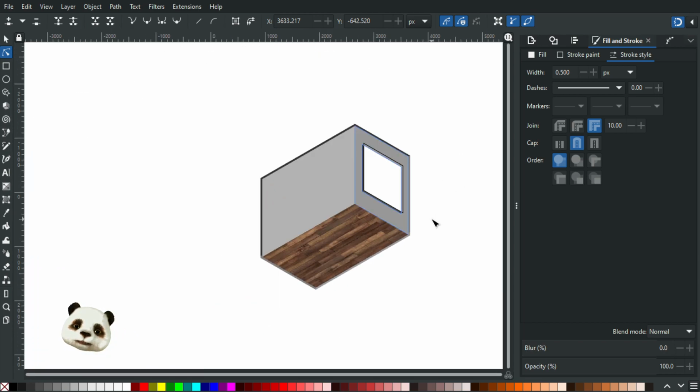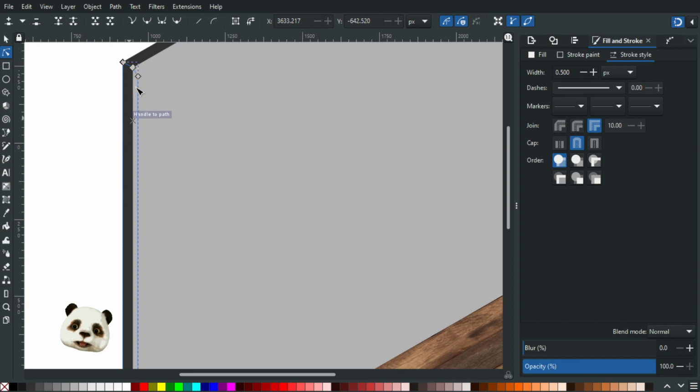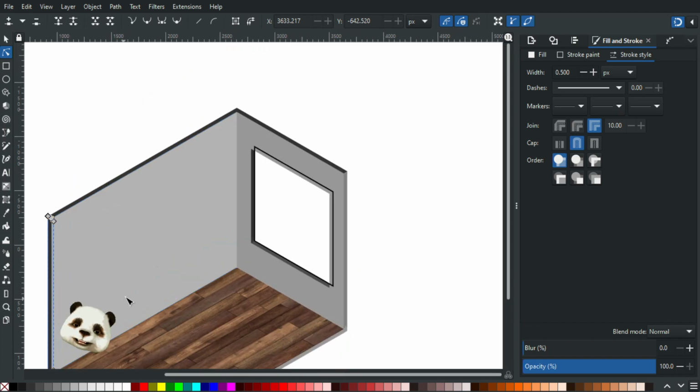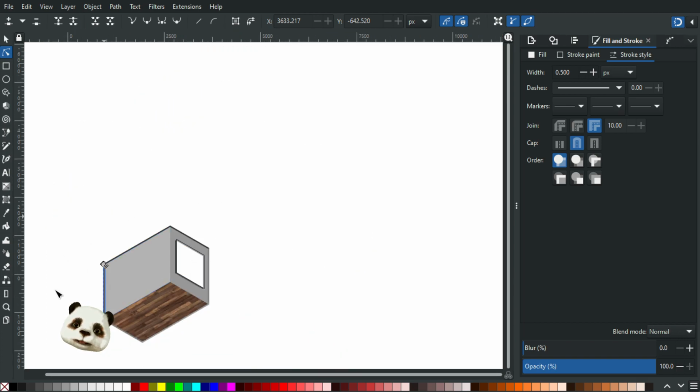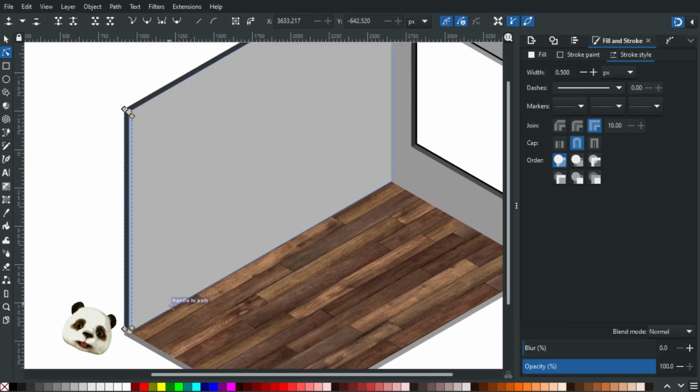Yeah, right now it doesn't look like much, and probably we can do some more enhancements. Let's see. Technically this one can be connected with this one, but maybe not, because we're gonna pretend we don't have a roof. So if we do not have a roof, we can maybe put some lighting going from the top and illuminate this edge and keep this one in the shadow. I think that would make sense.